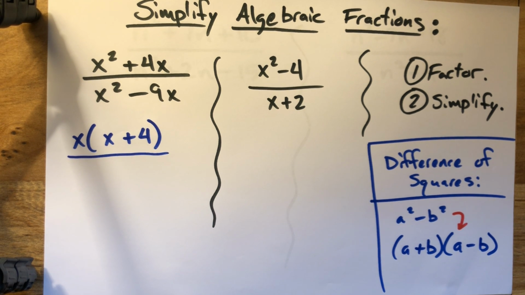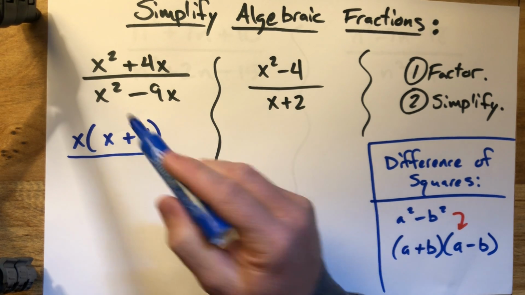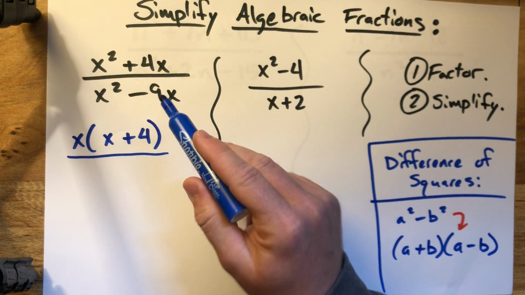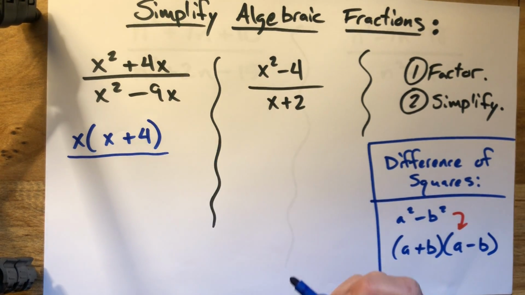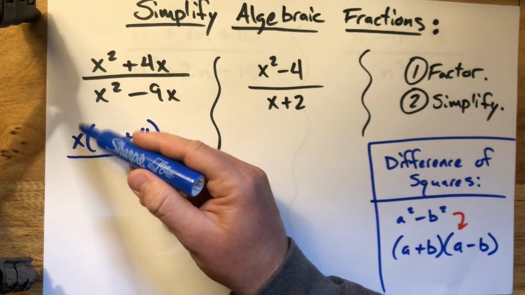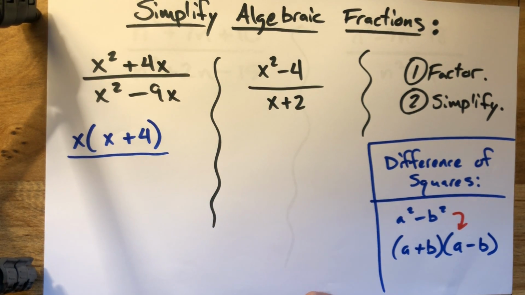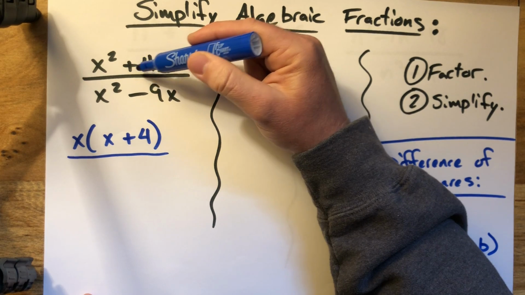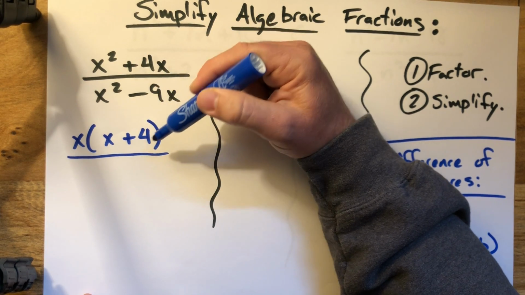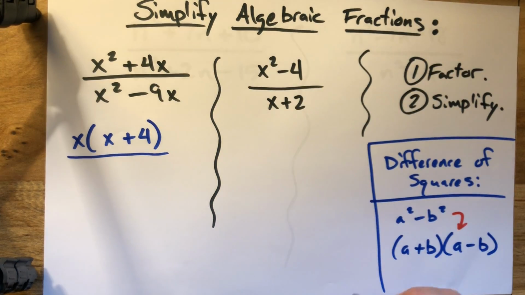I think that's going to be helpful because if we look at the denominator, or bottom part of the fraction, I see that they also have x squared and 9x being subtracted. We can factor out another x. I say that's helpful because then the x's on the outside will cancel out. You cannot just start canceling x's out because they're being combined with addition or subtraction. You can only do that if it's being multiplied.